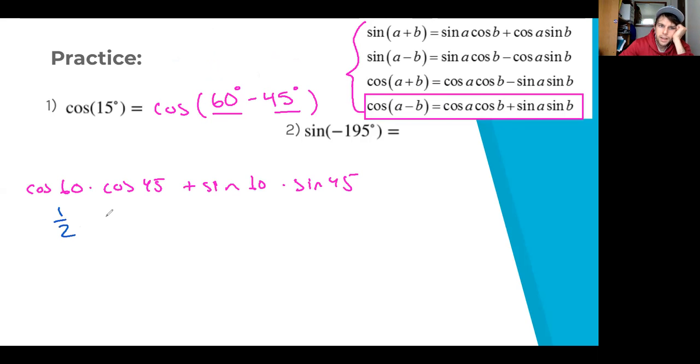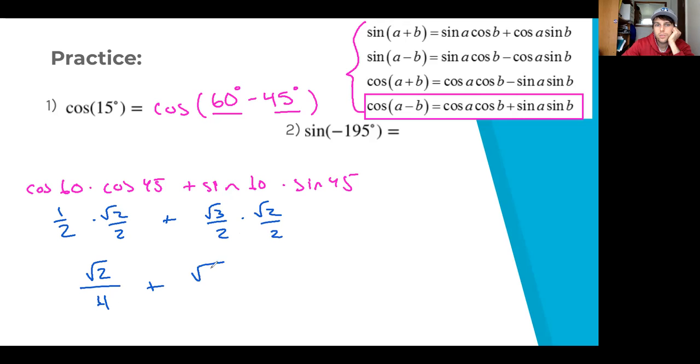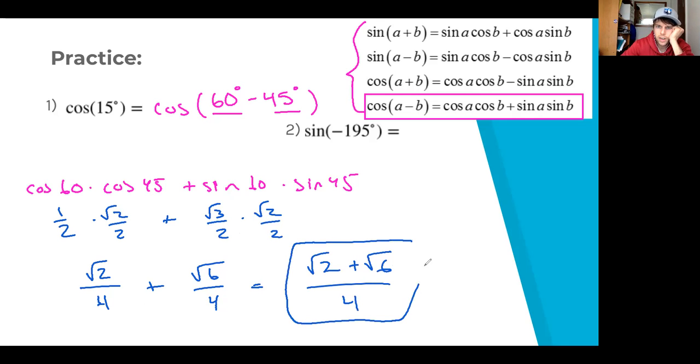So we end up with 1/2 times root 2 over 2, and square root 3 over 2 times square root 2 over 2. Again, notice how similar this is to ones that we've already seen. Multiply this out: square root of 2 over 4, square root of 6 over 4. We basically already saw this exact answer in slightly different forms, a little bit of different negatives and stuff, but the final answer, when we combine it into a singular fraction, looks something like this. Not too hard with relatively simple angles like this.